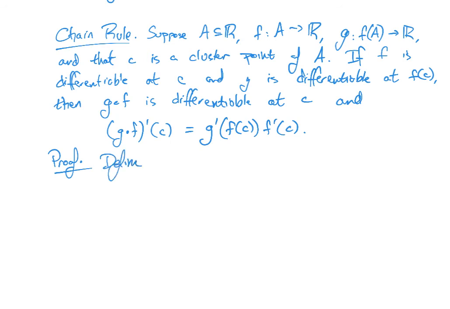Okay. Your book makes a big deal out of the following trick. In fact, it calls it Carathéodory's theorem. I'm just going to call it a trick that we put in the proof of the chain rule. We're also going to put this trick in the proof of the inverse function theorem, which I guess we're going to have to look at on Monday. We're going to define the following function. Okay, I'm going to use the variable y just to keep it separate from x.